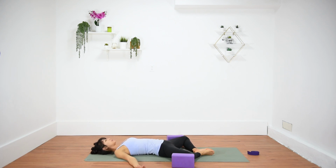Then just begin to let the shoulder heads fall down, opening up through the chest. Notice the natural C curve in your lumbar spine. Take a deep inhale here, and a big exhale. Continuing that rhythm of your breath, maybe with each breath taking it slower and slower.